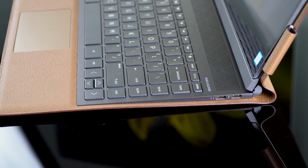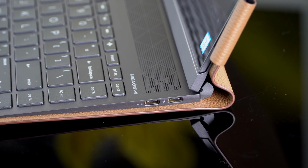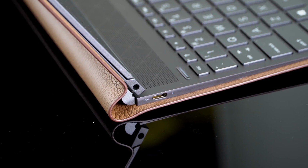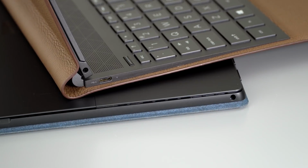Now, HP goes to the far end of the other spectrum. This is USB-C and Thunderbolt 3 out the wazoo. That's all you're going to get except for that headphone jack. So you have two Thunderbolt 3 full 40 gigabit per second ports on it and a USB-C port, Gen 1, as well. They do include a USB-C to USB-A dongle adapter in the box, so you're not just staring at it going, how do I plug in my mousey? So, two extremes, it really depends on what you want. One is extremely forward-thinking, one is not as forward-thinking, but at least does have current legacy ports on board, few though they may be with the Surface.